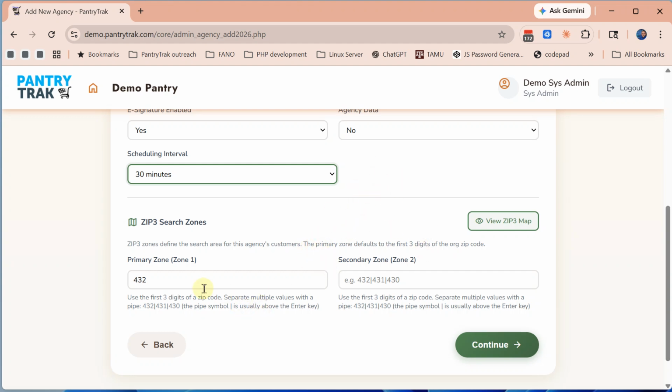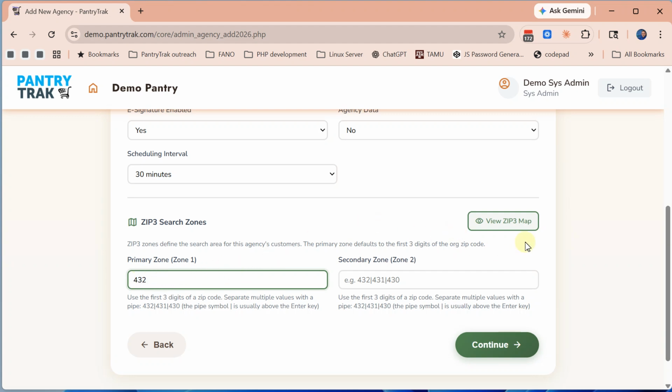And then we have asked them, who do they serve? And they said, well, we serve anyone in Central Ohio. We pulled in the search part of the zip codes for their area by taking their zip code and taking the first three, because these first three represent the geographic search area.